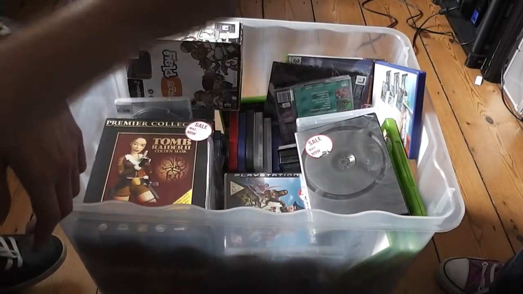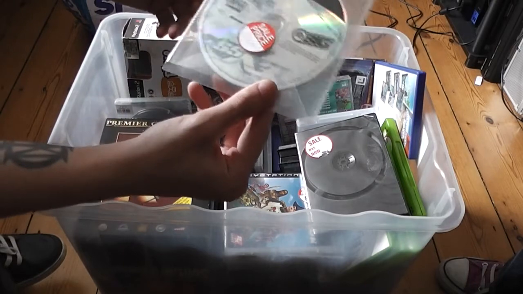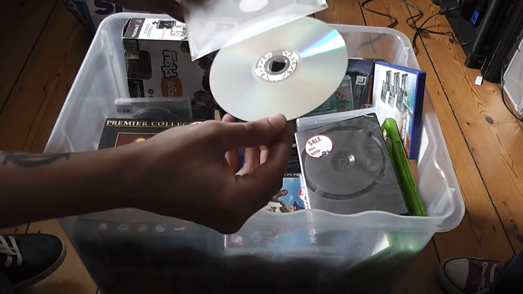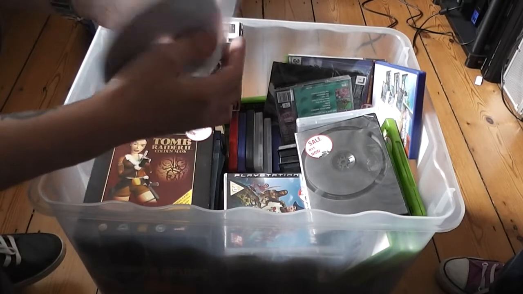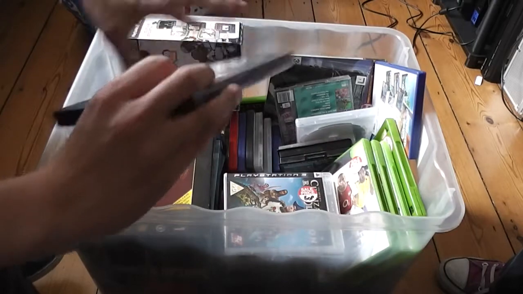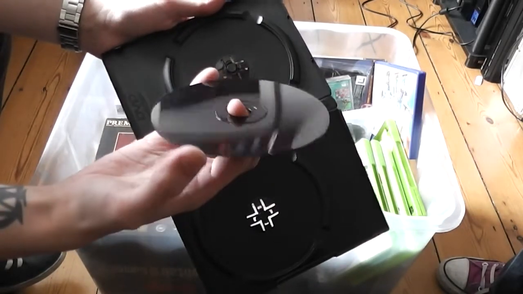Pro Evolution Soccer 4! Tiger Woods, FIFA 7, SSX 3. I think I've already got that. No, I haven't. Oh, I had an SSX game. Oh, it's Amped that I've got. Theme Park World. Good game that is. That's a bit of a state though.